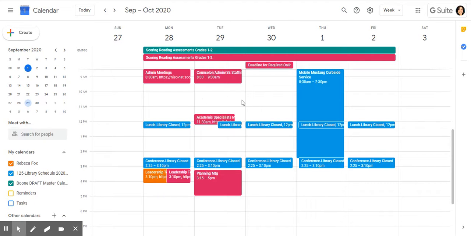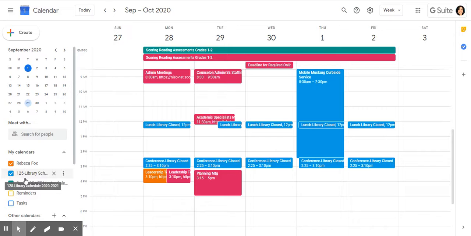I kind of want to give you an idea of what you can do. So you're gonna come to the calendar. Mine has different colors and a bunch of different things going on. Yours may or may not have this many things on there. If you come over here to the left-hand side, it tells you what calendars I'm looking at. I have my personal calendar, and I know it's mine because it has the name.